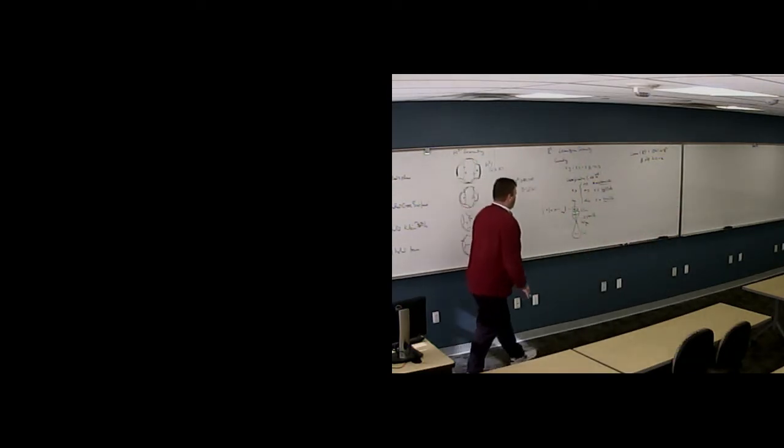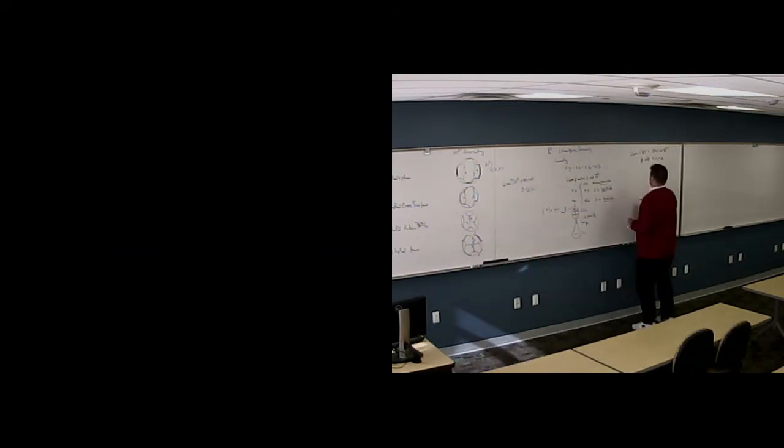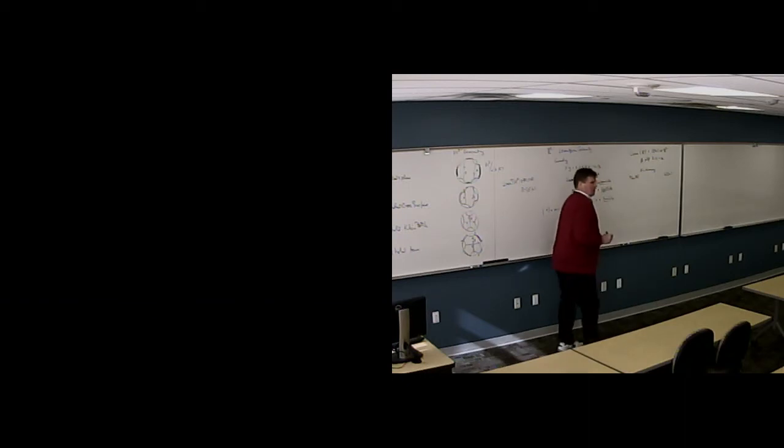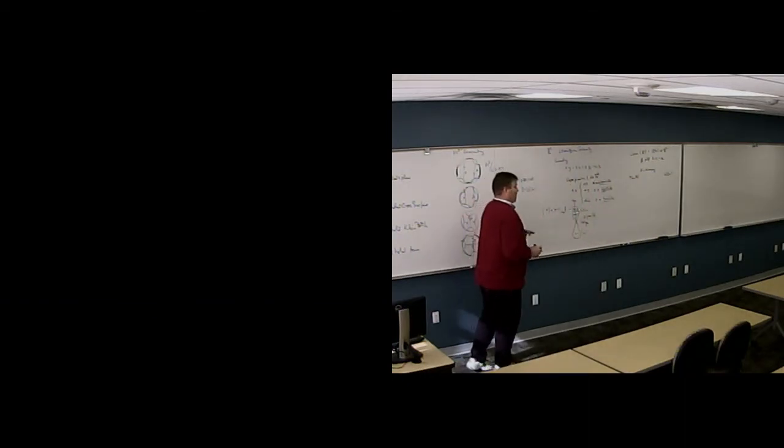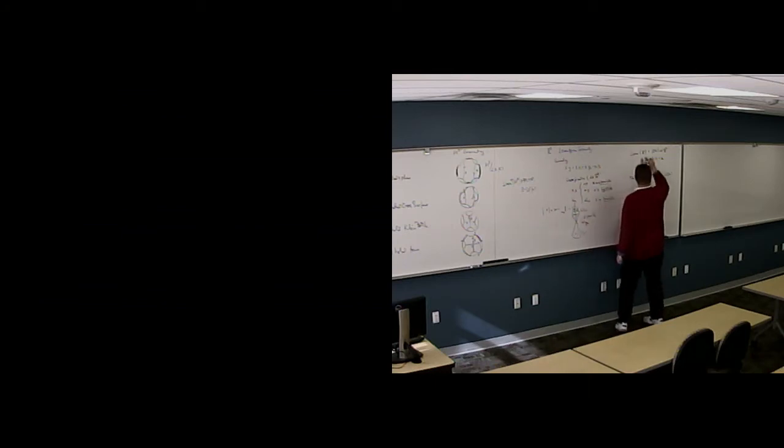All right, so let's get the dictionary here. Remember, we have this dictionary between PSL2R, or SL2R if you want, and SO21, the identity component of SO21. There are different types of isometries of these things. So I'm talking about just the linear part, the A part. And there's a classification of the isometries.